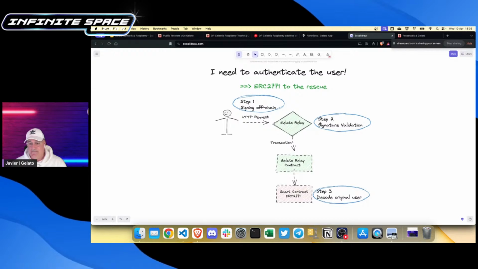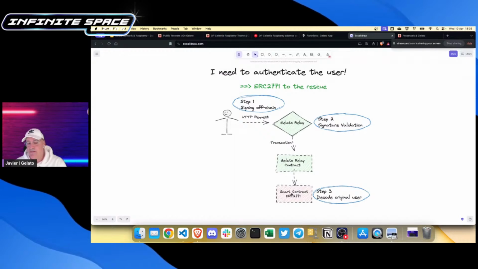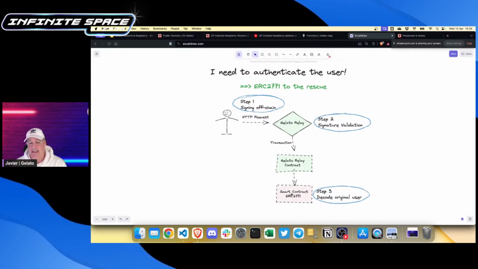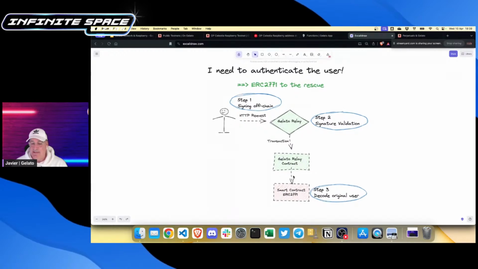Once we do that, we append the address of the user to the call data. So in the smart contract implementing the ERC 2771 context, we can slice the last 20 bytes of the call data, and this is actually our address, the user sending the transaction. Here it is very important that we only accept this when the contract sending this transaction is our trusted forwarder.